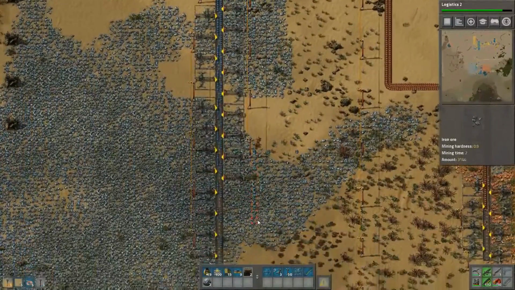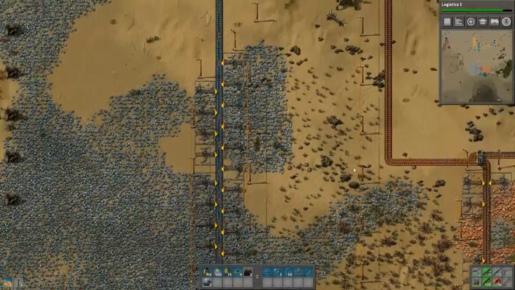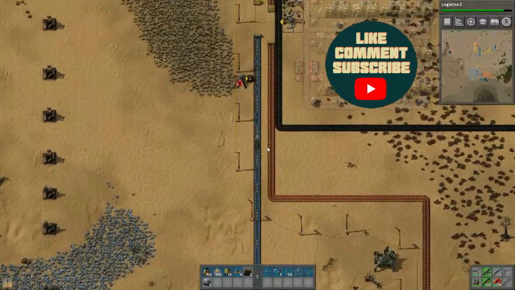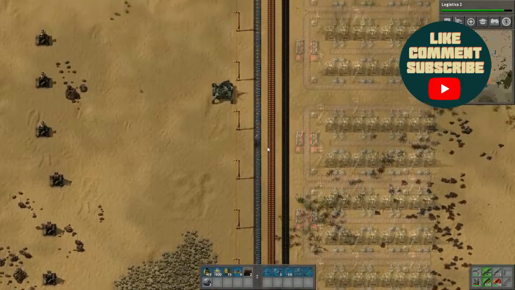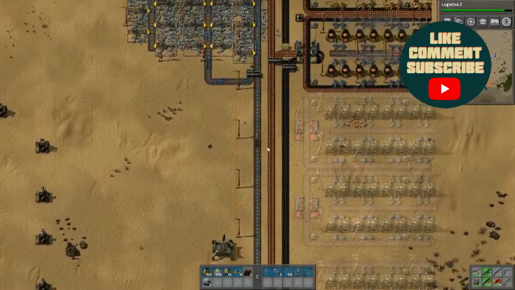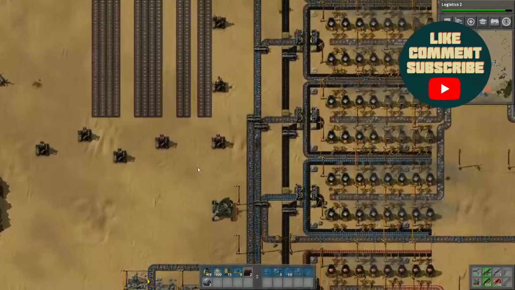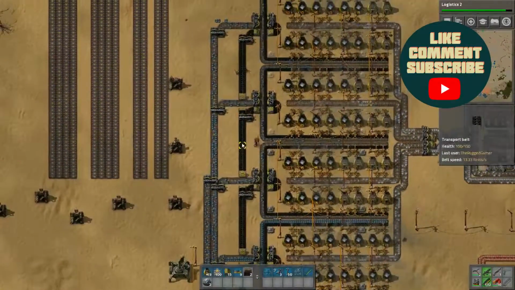That's filling up nicely. Now, if the other one's below it, it'll always use that other one first. Well, let's see how that's affecting our line. Oh, it's still passing through yet. All these lines will be redone once we've cleared most of it. There'll be proper supply lines, so there'll be like 2 or 3 of each one.